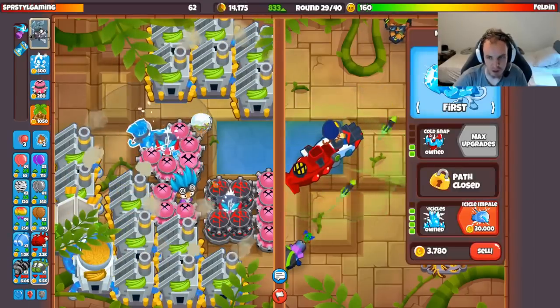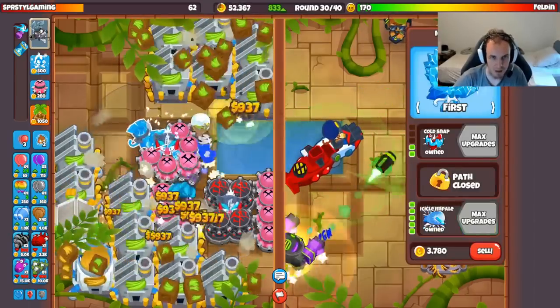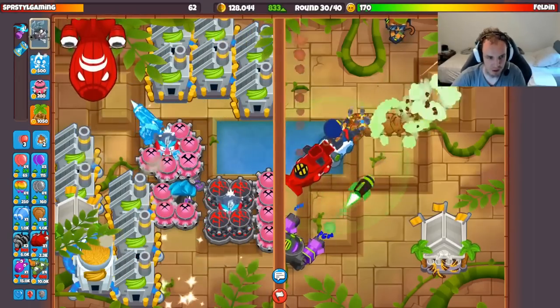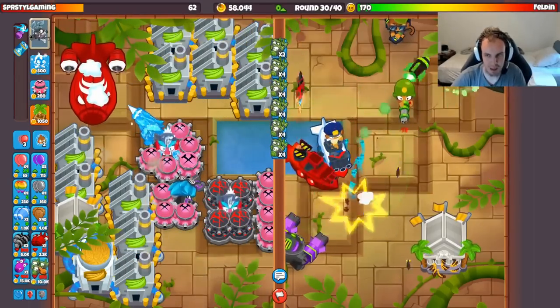We should get so much money this round. Look at this. I'm at 14,000. Now I'm at 81,000 with sell. Okay, let's do it, boys. Infinite ZOMGs at Pre-Emptive Strike. Let's see what happens.